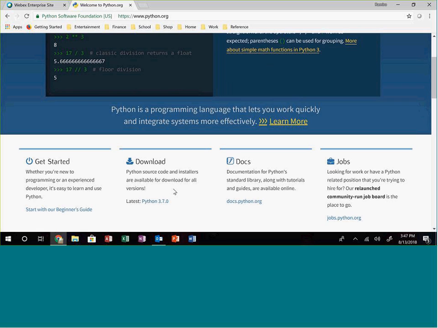especially in the rooms upstairs, rooms 213, 212, 210, 208, all of those computers already have Python installed. The icon is actually on the desktop, and it's a folder called Python.